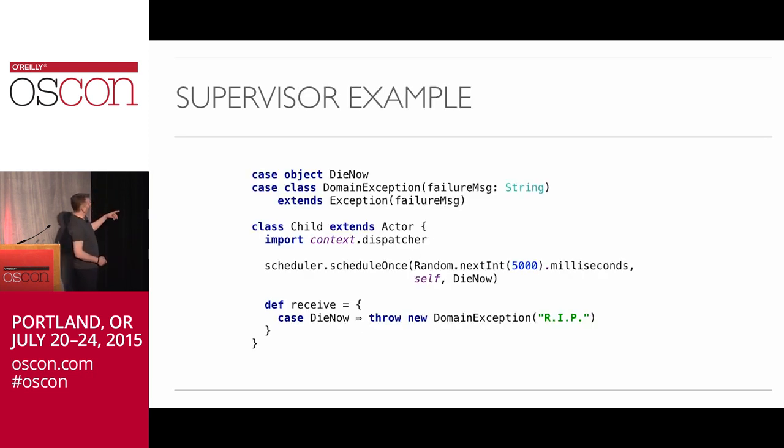So just to give you a quick little example, this is just setting the stage for it. This is a very basic actor that I created just to cause exceptions, basically. It's using one of those internal system actors, the scheduler here, and saying, all right, sometime in the next 5 seconds, just die, throw an exception. So this is forcing the issue.